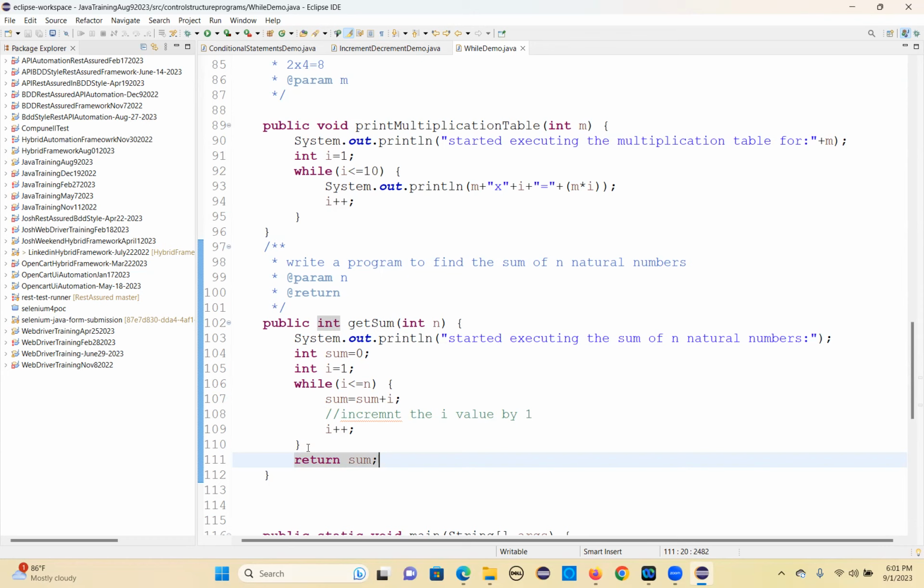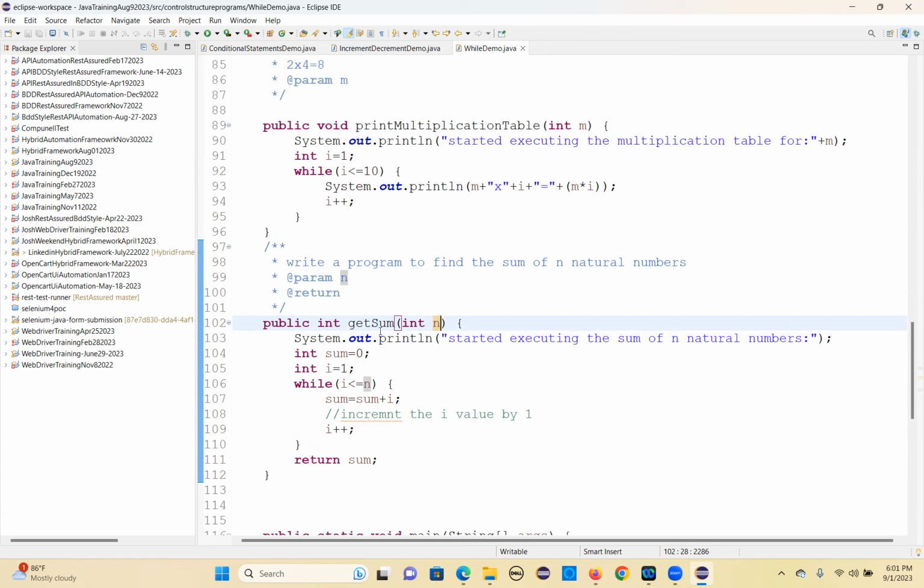Okay. So take a simple n value, a very small number. For example, you want the sum of 5 numbers. Take a very simple one; you don't need to take 100 or 10, whatever you want. I'll explain in detail how the code will execute.